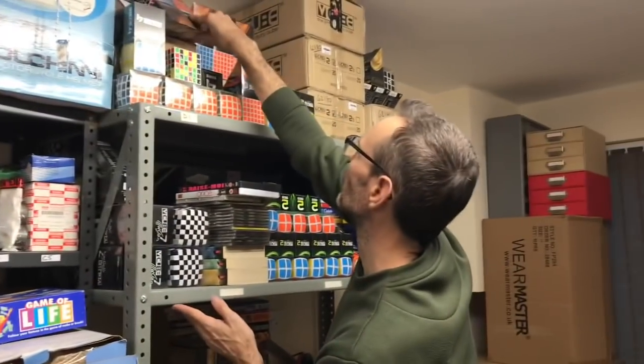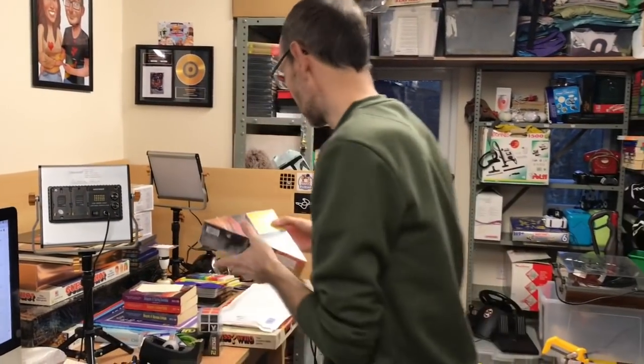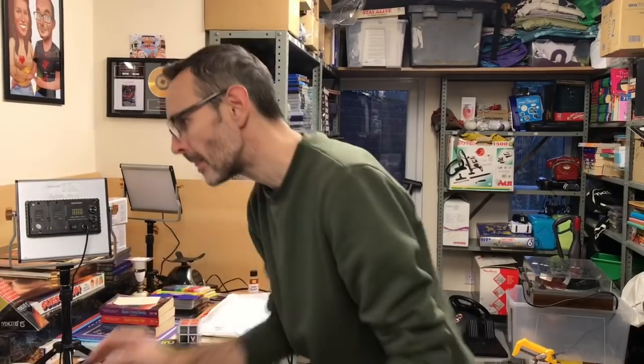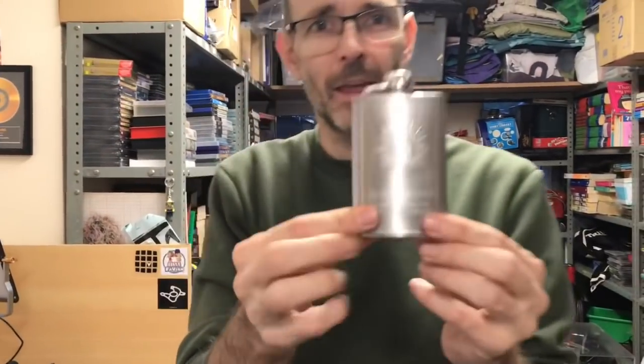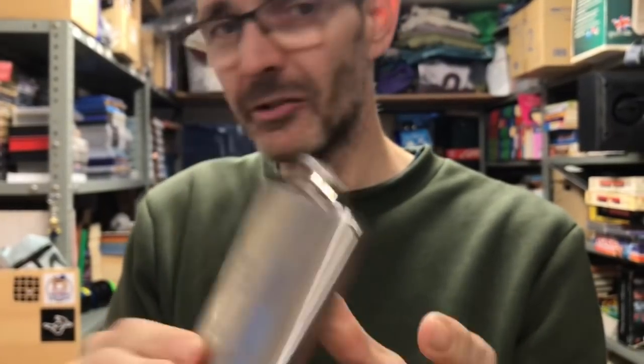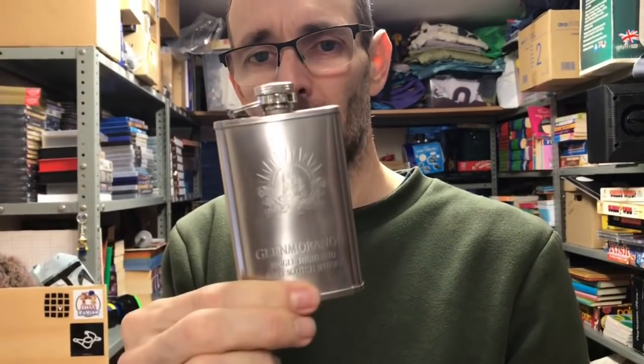Another cube — these are six by six — and that one's gone at £12.99. Oh, do you remember I picked up that hip flask? There it is — it's gone. I had a cheeky offer come in at £7, and because it ships as a large letter I thought yeah, why not. Owes us a pound and it's gone.